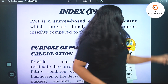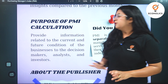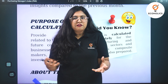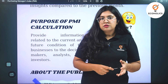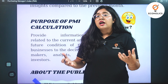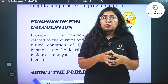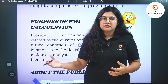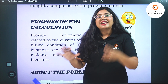The major importance of the Purchasing Manager's Index is to provide an important resource to stakeholders who are decision makers, policy makers, investors, and businesses themselves. Analysts who comprehend data and present it to people are also key stakeholders. All of these stakeholders have to understand the sector, the size of the business, and the growth prospects of different businesses. This is why PMI is calculated.